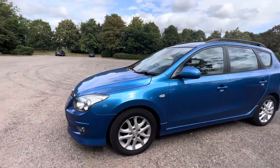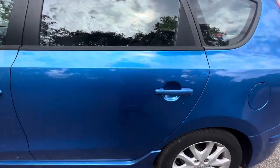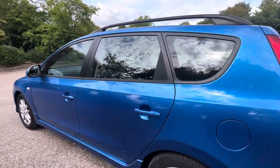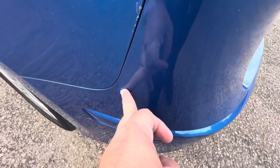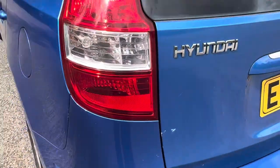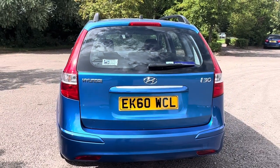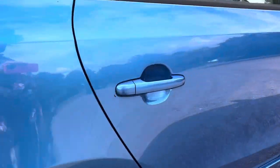Coming down the side of the car it's all very, very good in fairness. There's the lightest of light scratches in the paintwork here - looks like someone's just brushed against it with a trolley or something like that. Same by here. Can you see that? And same by here actually - it looks like it might be a little mark there. Nothing horrendous though, and once you're a few paces back from the car it doesn't really show up. I did notice a little mark on this door as well - same guy with the same trolley perhaps has caught the door here.